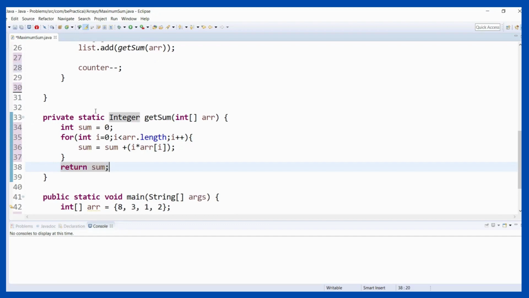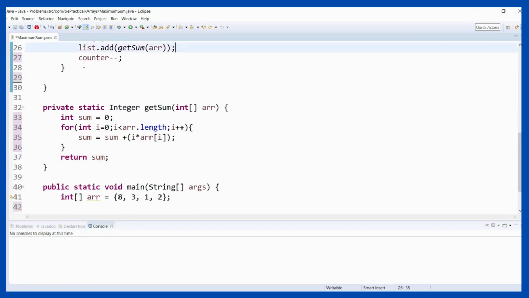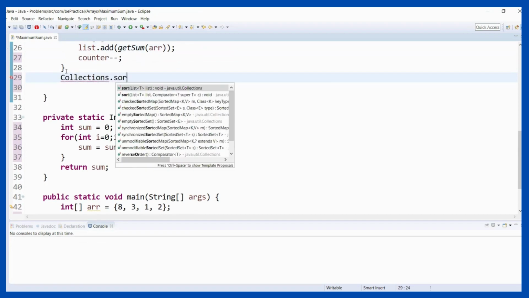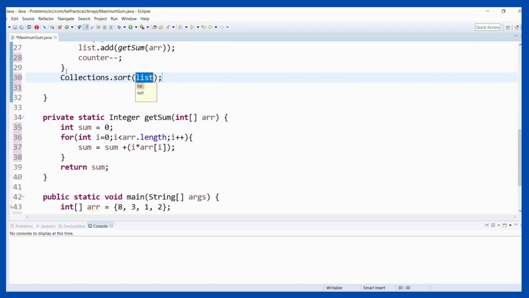So all the possible rotations are going to be added through getSum one by one. It is going to call this function, and every time it is going to reduce the counter value. And once I get this, I'm going to call Collections dot sort, so that I will get the maximum element among all the elements in increasing order.